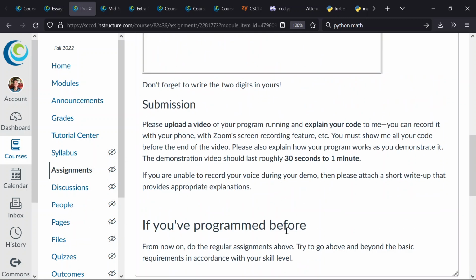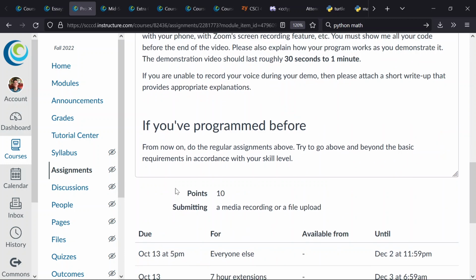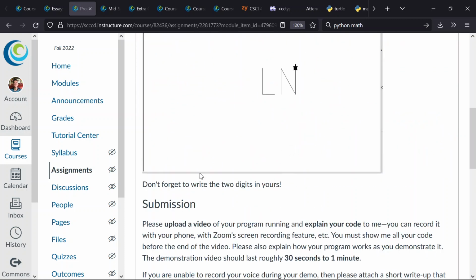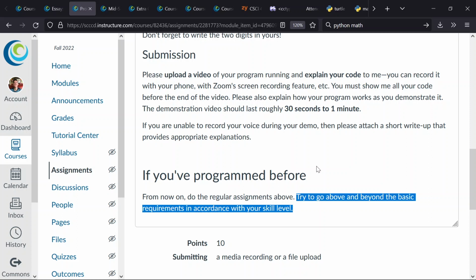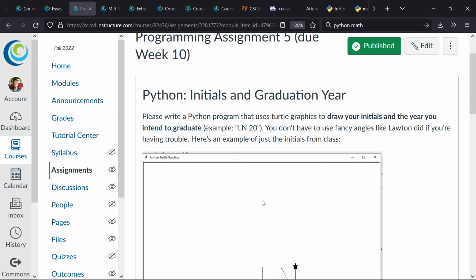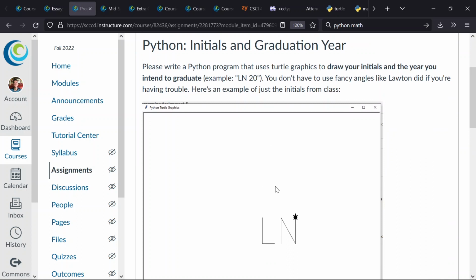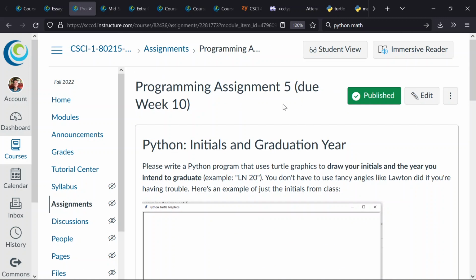And for people who have already programmed before, I do want you to learn Python. So if you already programmed before, I want you to get on to this assignment track now. So please do the regular assignments from now on, for those of you who have programmed before. I'd like you, though, to go above and beyond these basic requirements because you can do fancier things. So maybe learn how to use loops a little bit ahead of time. Do some cool stuff with randomness, maybe. But this is the assignment that I want you to do from now on. Do the normal one, the one up top. Okay? Any questions about that? So everybody's doing Python stuff from now on. Okay? So that's a 2-week assignment.